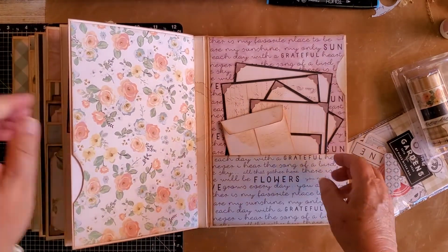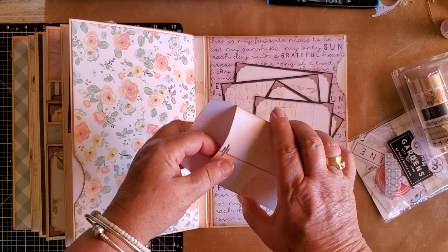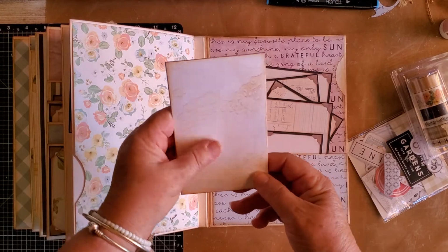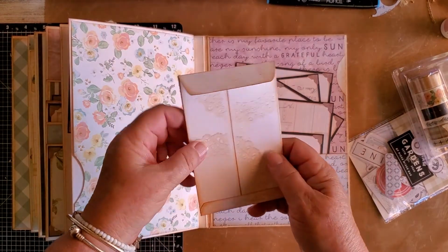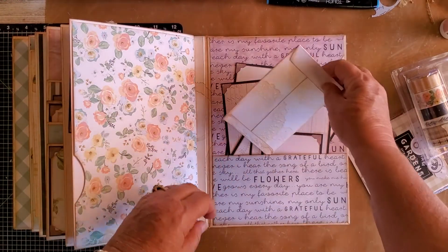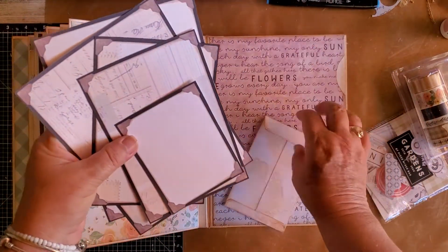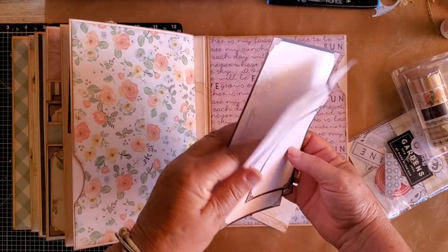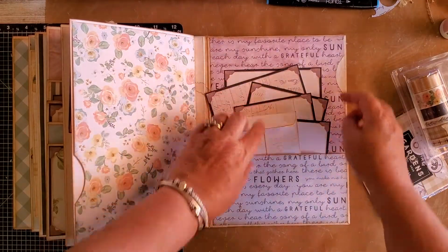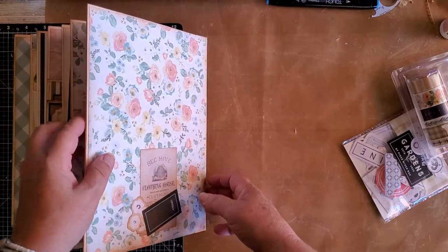And this I just purchased. She had a sale, so I purchased her 6x9 envelope templates. And in this one was the doily. I printed it with the plain and then used the doily background on it. So I really like that. And she had a big sale, so I bought all of her backgrounds. More photo mats. This made a pocket this way. This made a pocket this way, so you have lots of room for more stuff in there.